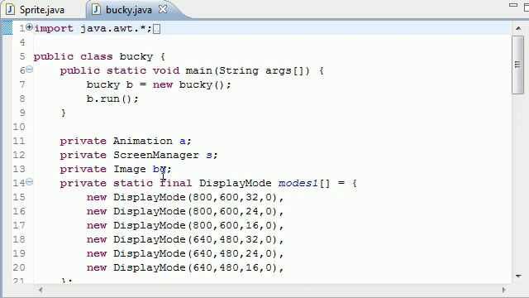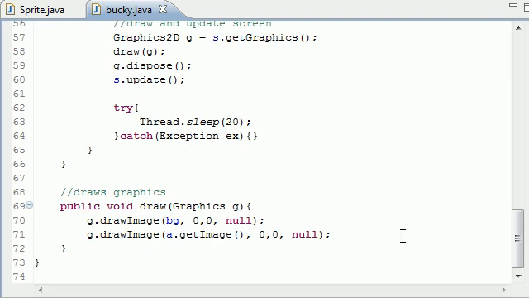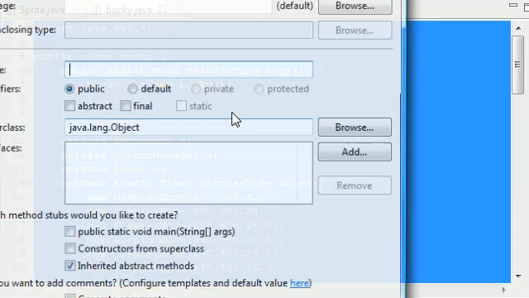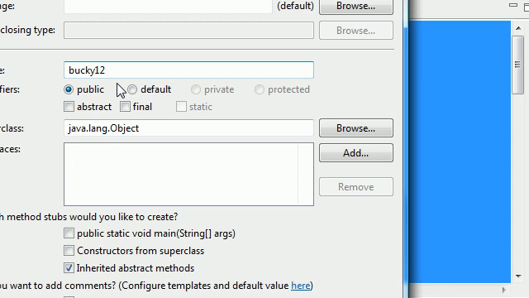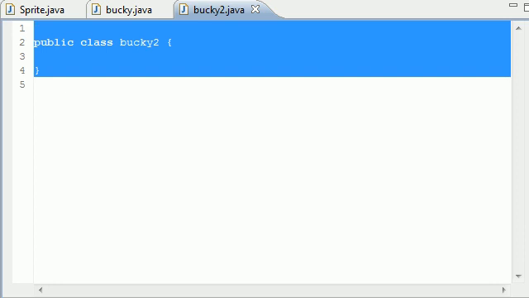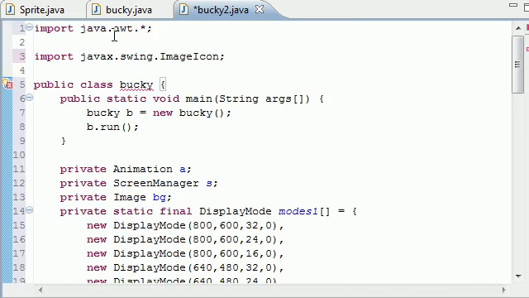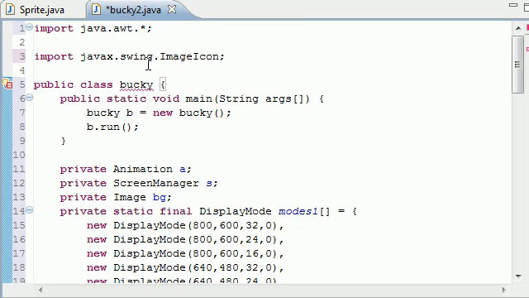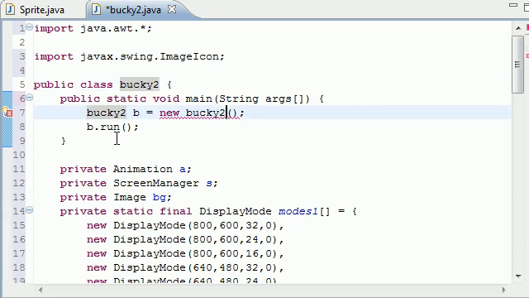So let's go ahead and, in case we really mess up anything, instead of just editing this main Bucky class, copy everything in here, create a new class, and name it Bucky 2. This way, in case we mess anything up, we mess it up on this new class instead of our old one. So now we know we have an old class to go back to if need be. Of course we have to name it Bucky 2 in the code too. So bam, how easy was that?